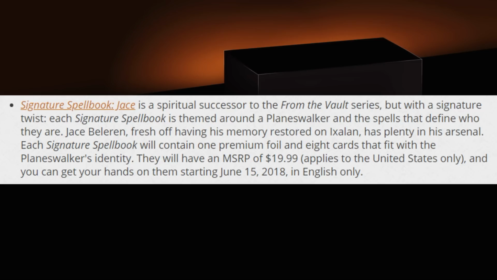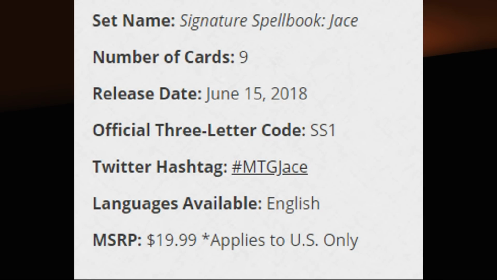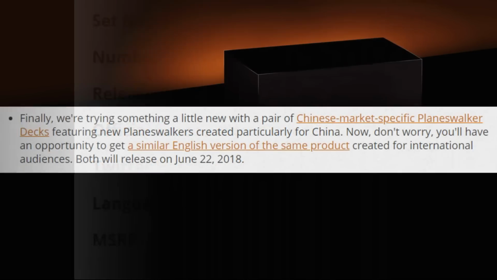Also, I want to point out, it says premium foil for the Planeswalker. The other cards don't appear to be in foil. But it doesn't sound like they're doing the specialty foiling process. I think they would call that out specifically if they were, which is a good thing, because that always led to issues, of course, with warping with the From the Vault series. And here's the recap. 9 cards will be included, June 15th, 2018, in English, $19.99, US only.